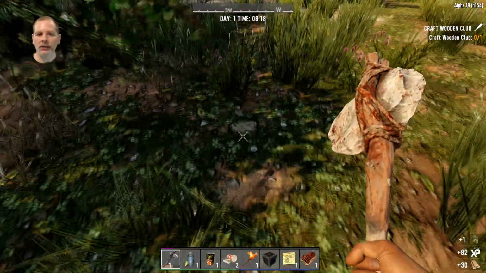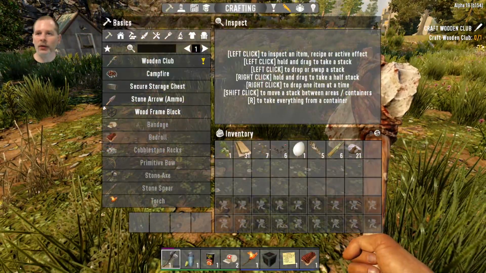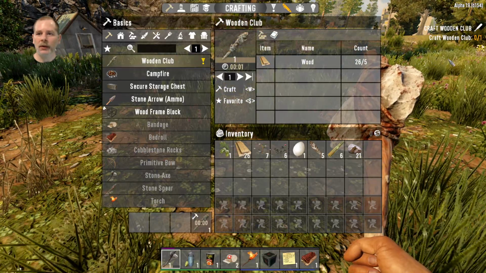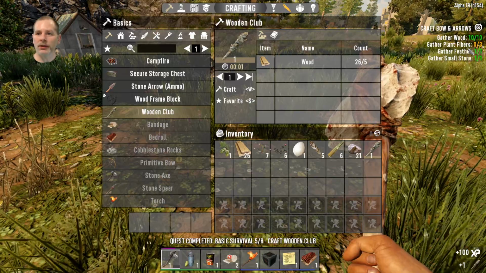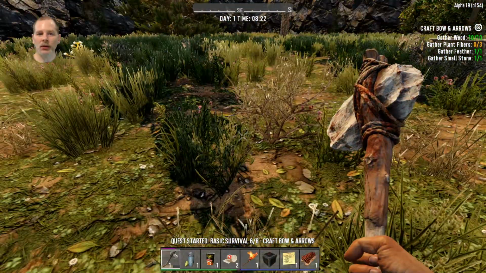All right. I thought there was a rock over there that I saw too. Okay, so we're gonna craft a wooden club. Craft, and then bow and arrows. Okay, so we have the wood. We need plant fibers. We're really short. We're actually short on plant fibers.